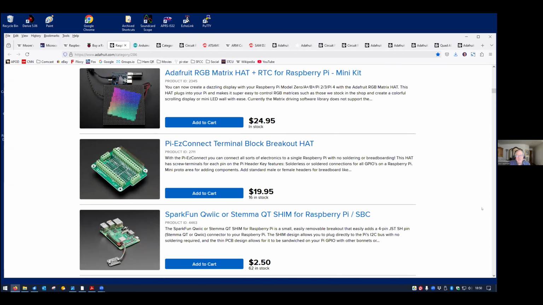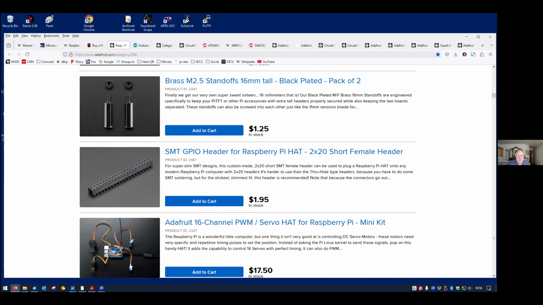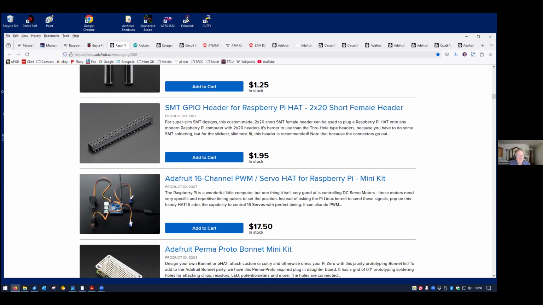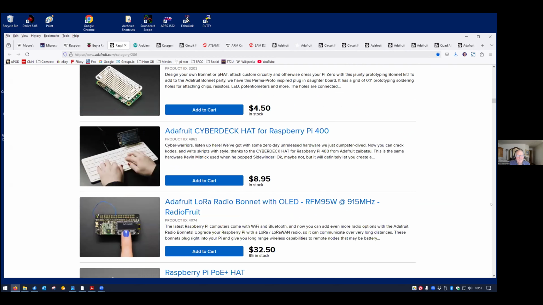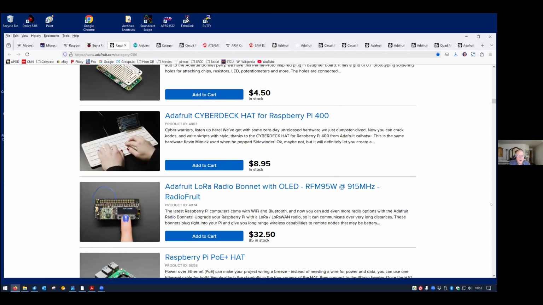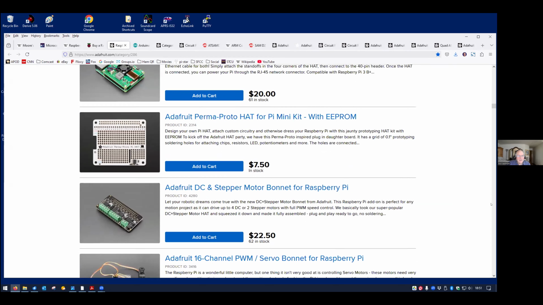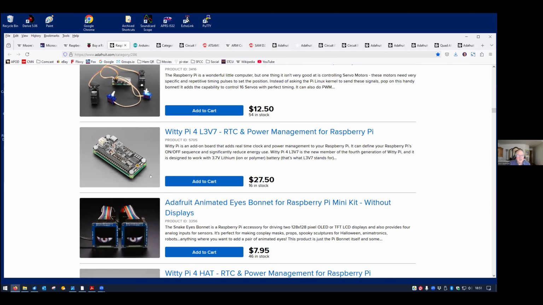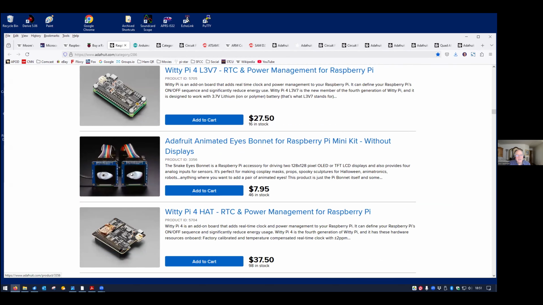There's an LED matrix. That's kind of neat. This is servos down here. So there's one that can drive servos. A keyboard, touch screen, what else? I thought this was cute. There's two LCD displays and you can make them into eyes that look around.